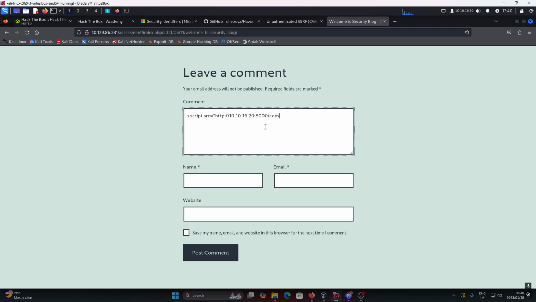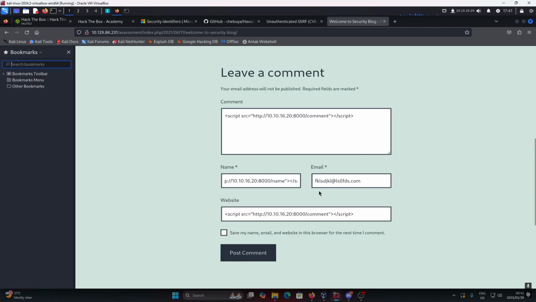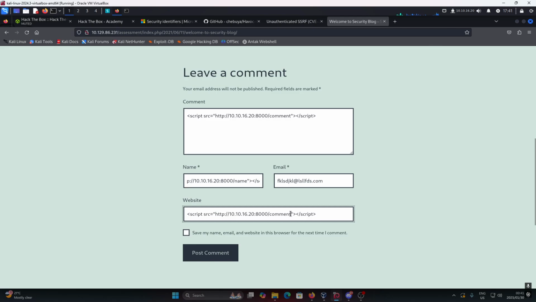We could do this in the comment field. Okay, if we copy all, I'm using my 60% keyboard, I don't know where my full-length keyboard is, so I need to use my mouse. Excuse me for the profanity. There's probably some kind of regex happening in the background, so we probably couldn't do that, but we could test it. Maybe it's only applied on the front end, so we could bypass it with Burp. We could do the exact same thing with the website field.